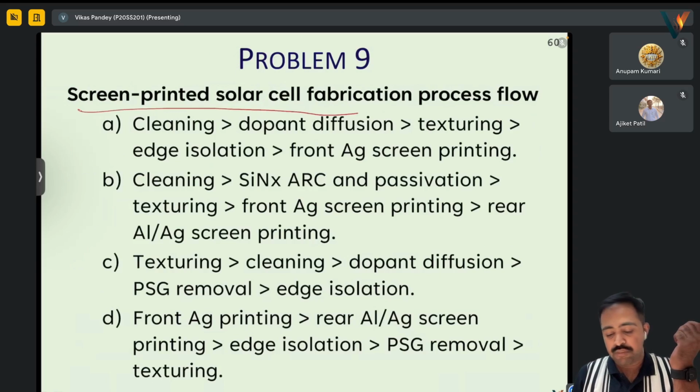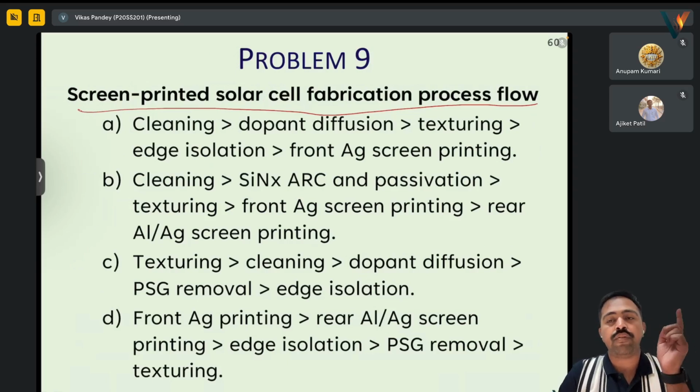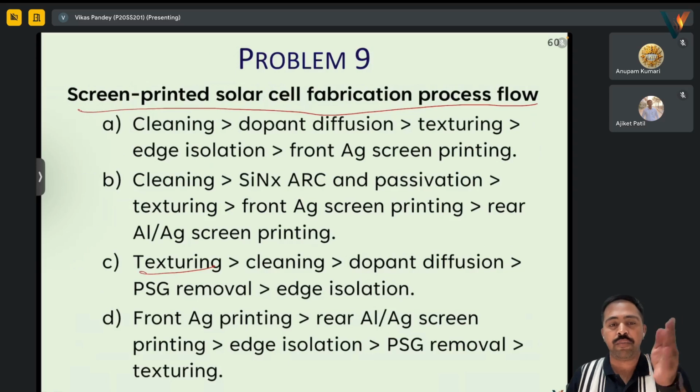For screen printed solar cell fabrication, what is the correct process flow? As we have seen, the first thing that is done is texturing. Then cleaning, dopant diffusion, PSG removal, edge isolation, then followed by screen printing the electrodes and RTA.